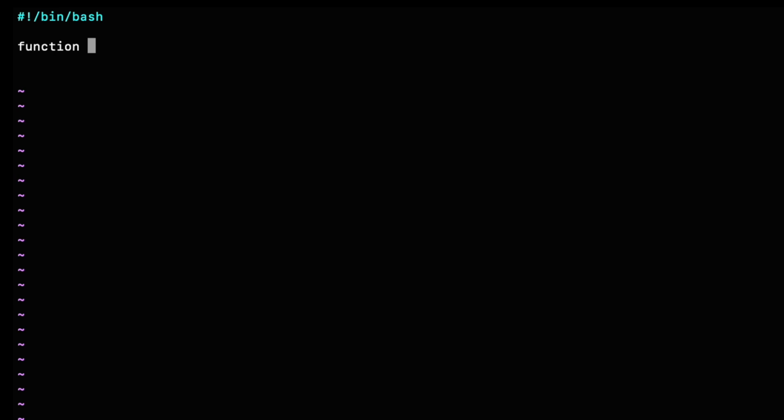Function create_file. This is a function which creates files. Inside this, let's write the functionality: we will receive the file name from the user. Once we receive the file name, we create the file using touch.